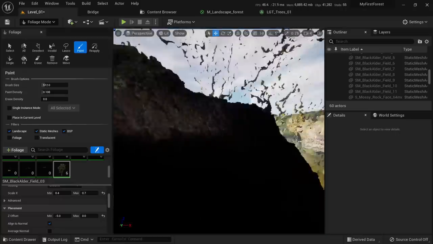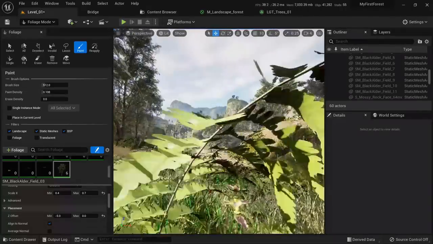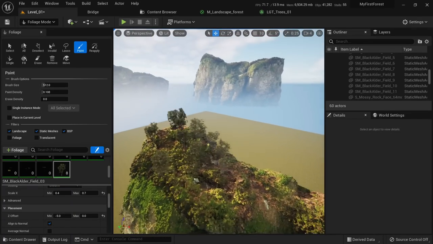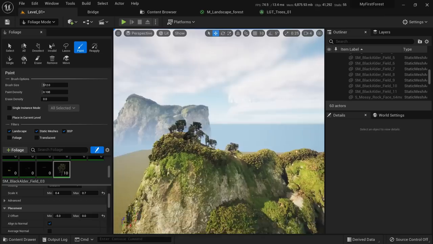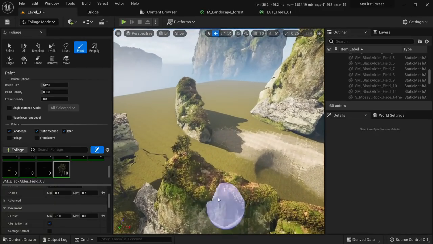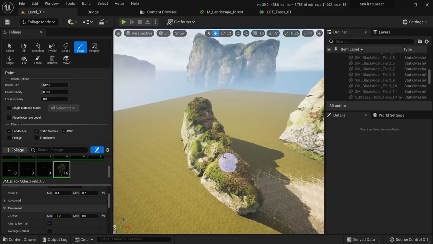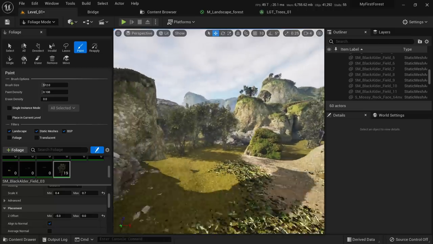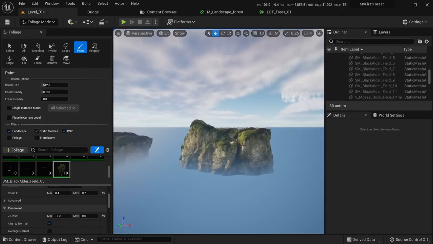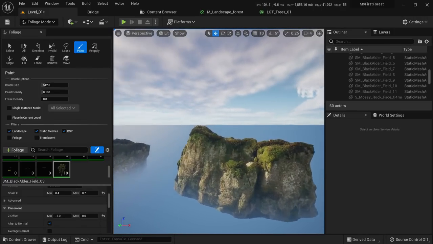Now from a distance you won't be able to see because of the culling distance perhaps. No, it still works, so you can just paint here, and that's great. You still have your impostor here. And you can do the same here. You can start painting trees crazily from a distance, and this will feel like you're actually having a bigger scene.